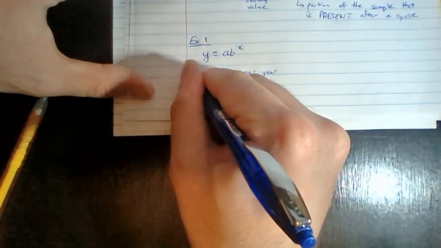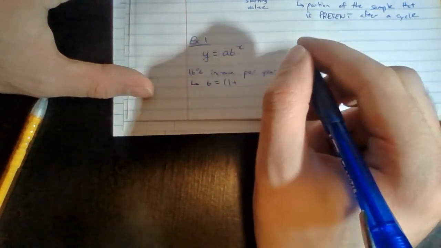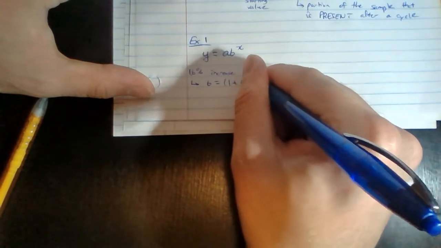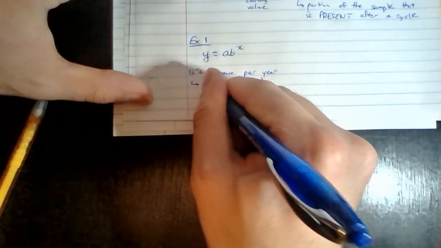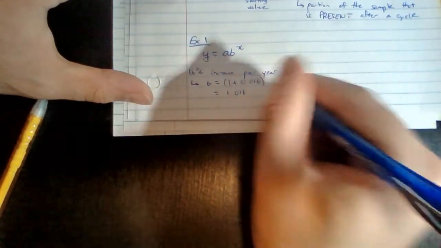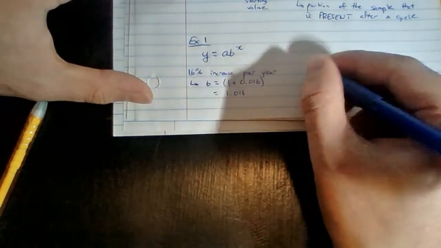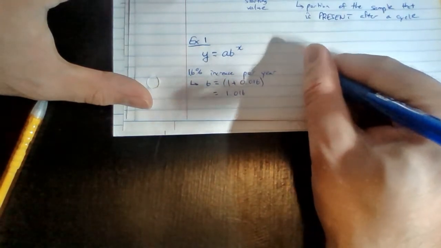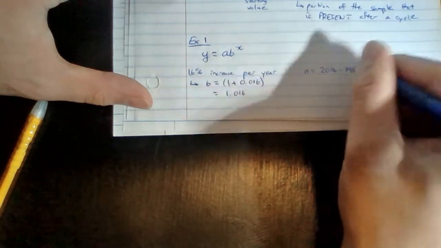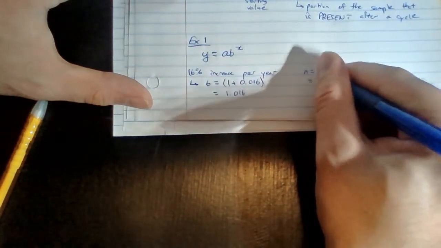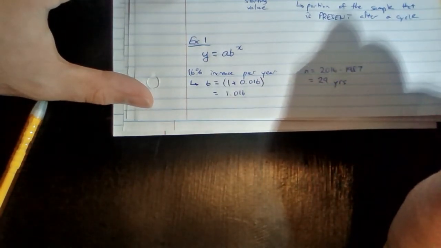So we can look at our general equation, y equals ab to the x. If we're increasing 1.6% per year, that's telling us that our b has to equal 1.6% as a decimal, which is 0.016 when we divide by 100, so 1.016. If we're going from 1987 to 2016, that is 29 years, so 29 cycles in this case, because that 1.6 was happening per year.